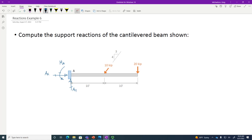Is there anything else we should deal with now? How about that incline load? Let's take that incline load and split it up into X and Y components, something that we should be a little bit more comfortable with after our last assignment. The load is being pointed downwards and to the left, so the components need to be down and to the left. This triangle is a 3, 4, 5 triangle, right?